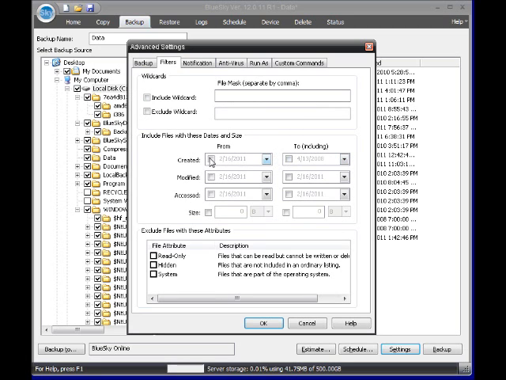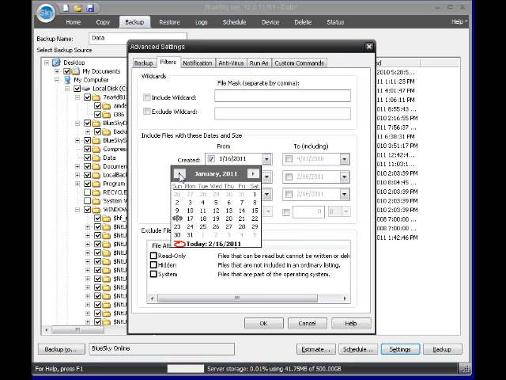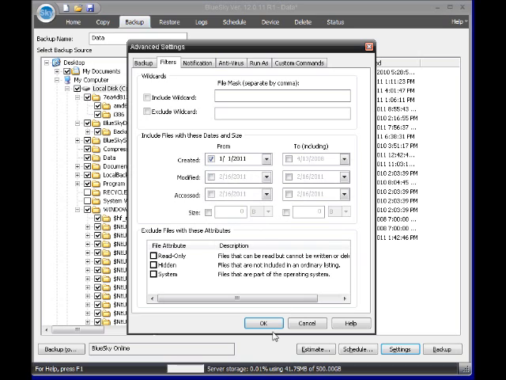You could do just the opposite if you wanted to. Let's say that you're responsible for setting up PCs or servers, and you install a machine on January 1st of the year. You could set the filter so that you only back up files that were created from the 1st on.